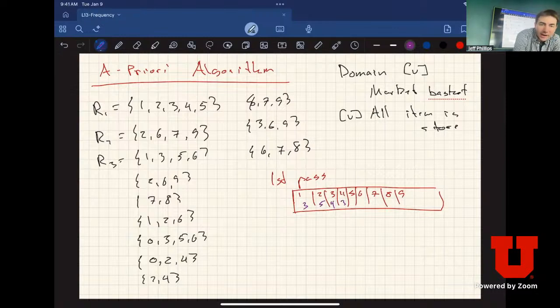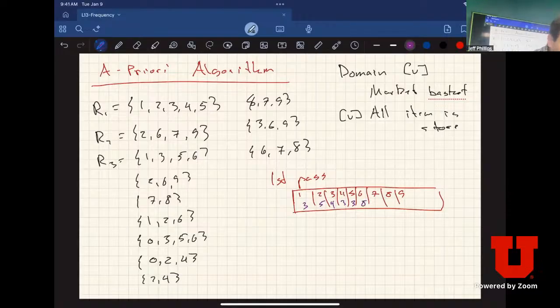How many 5s do I have? 3. How many 6s? A lot of 6s, right? Should have 8. 1, 2, 3, 4, 5, 6, 7, 8. This is a 6, it's kind of written over. So 8.